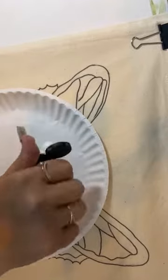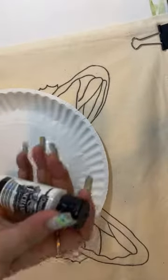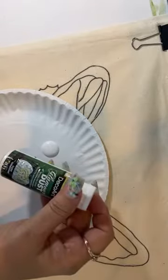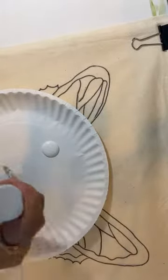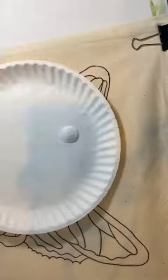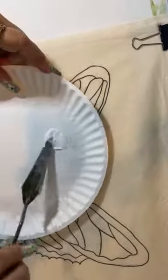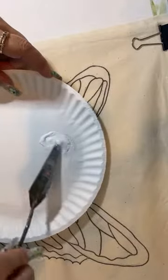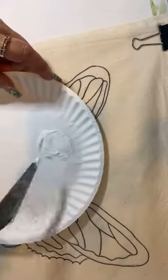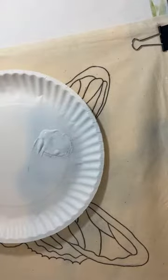So I'm going to take some Enchanted Shimmer. I use white. You can use this gold. I'm going to take some Glamour Dust glitter, and I'm going to add it. And that's simply because, now you see what that looks like? That's simply because I want it real glittery. I'm just going to mix it. You don't have to do that. I just like a lot of sparkle. Somebody once told me I like bling. And I didn't think so, but sometimes I do.